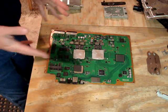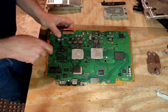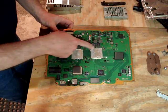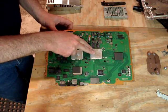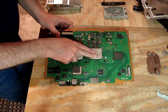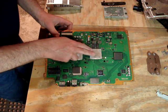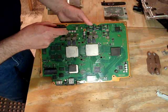Okay, now we're almost ready to clean these two main processors. We've got our cell processor here, which is the brain of the machine, the CPU, central processing unit, and the graphics processing unit is right here. And that is the chip that, in my experience, is the one that overheats and gives you the yellow light of death. This chip, when it overheats, gets so hot that this processor expands at a different rate than the material of the motherboard behind it.